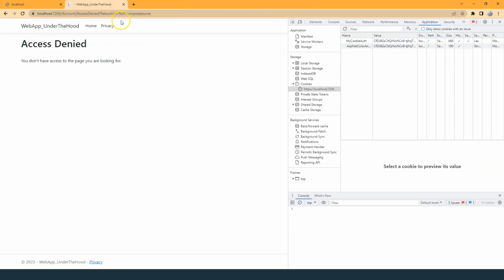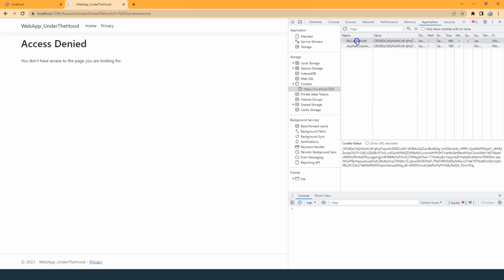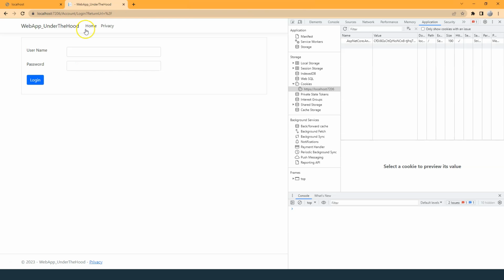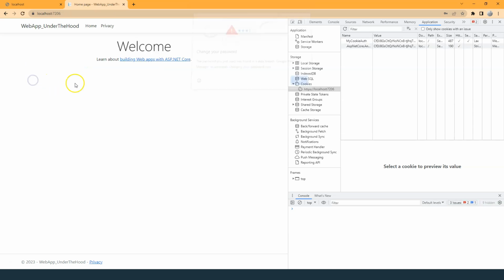And if we run this application again now, and let's go to human resource and hit enter, it's still redirecting me to the access denied page. Why is that? Because we're still reusing the previous cookie. In that cookie, it does not have the new claim. Currently we don't have a logout page, so it couldn't remove the cookie. So let's just right click on it, and for now, just manually remove the cookie. And then let's go to the home page and enter admin, password, and login.